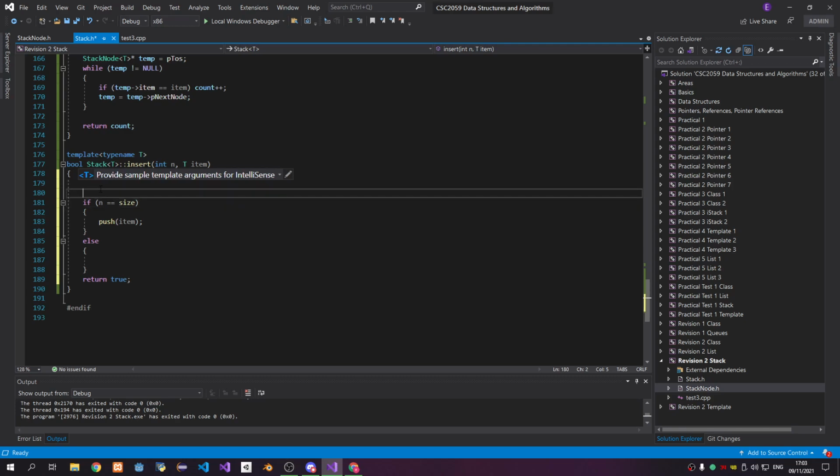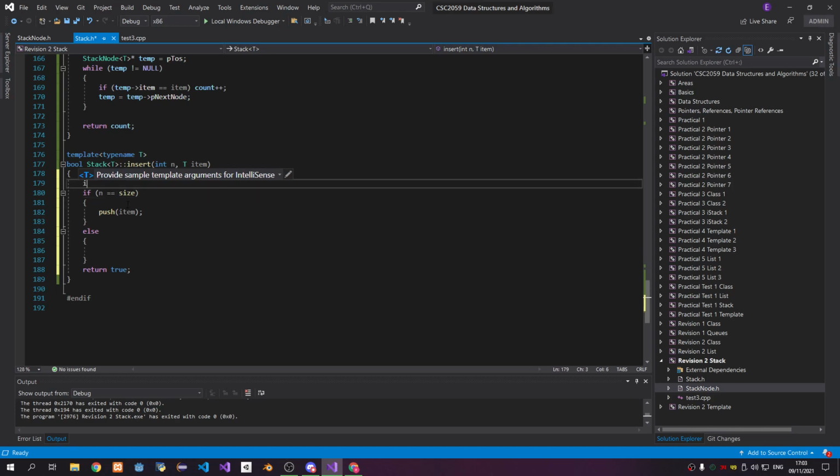And basically, n can't be less than 0. So if n is less than 0, or n is greater than size, we return false.